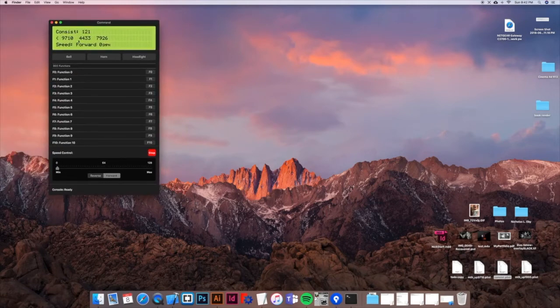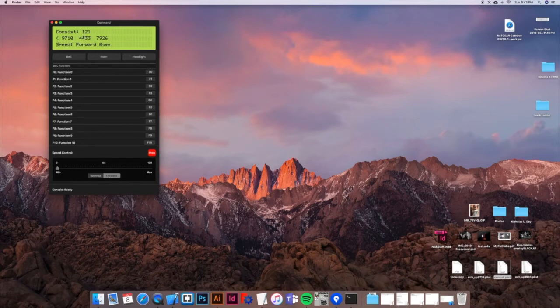The UI appears a little bit different than the other throttle, because this one actually shows you the 3 engines, so 9710, 4433, and kind of in the order that they were added. So this is lead, this is rear. This denotes that it's going in that direction, and it switches when you change it.